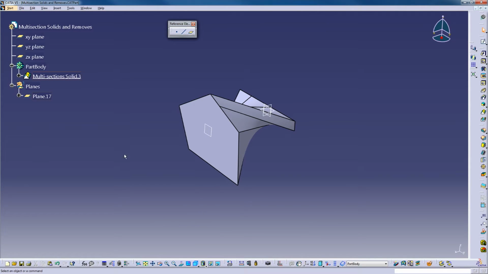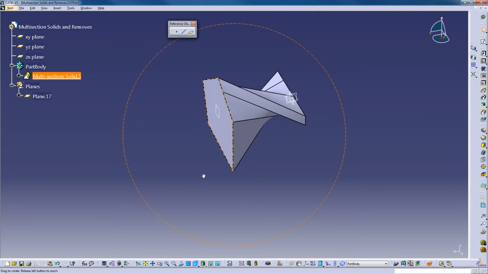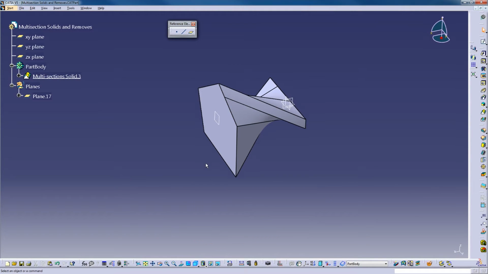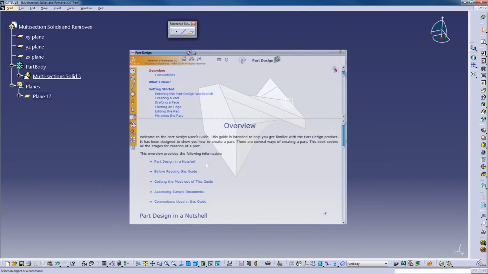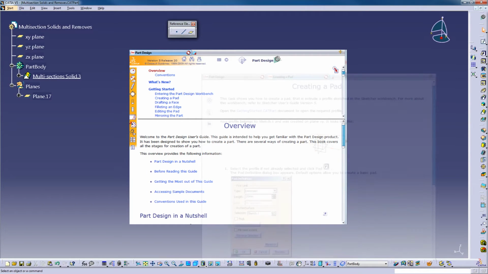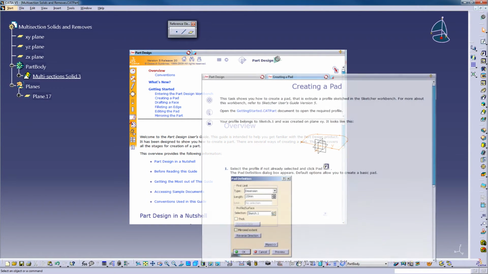How do we know this stuff? How do we get more answers to all this? Well, when you purchase CATIA from Dassault Systemes, you also get access to download, or it'll come as a disk if you want, what they call their online documentation. It's all HTML based, and for whatever reason, there have been tons of people over the years that just take those whole disks and put them online.